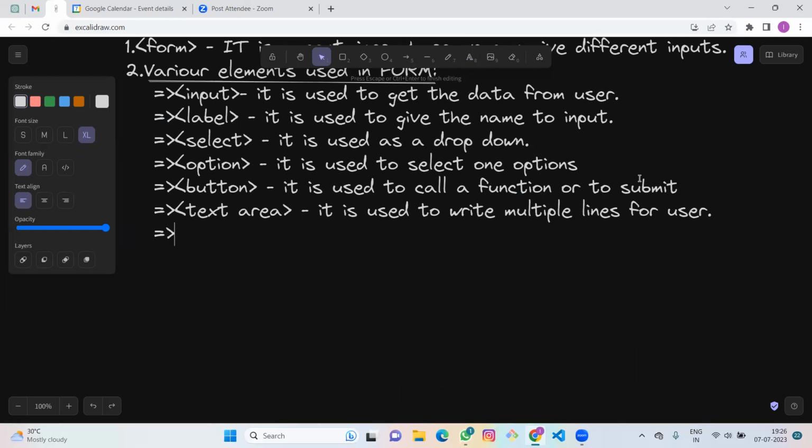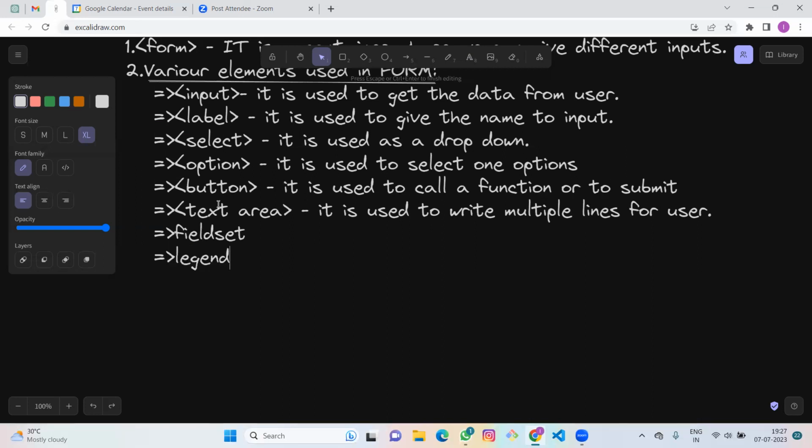The next one is fieldset and another one is legend. So I will give a brief introduction with the examples only because you people don't understand when I explain it.